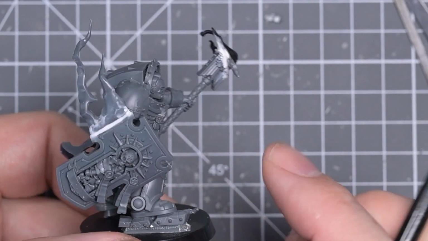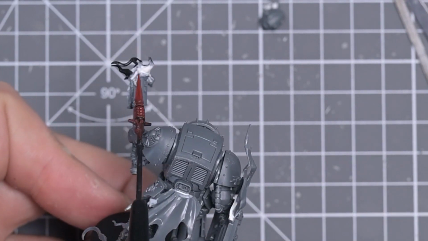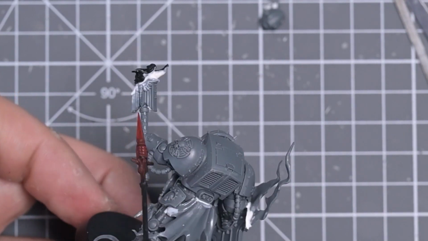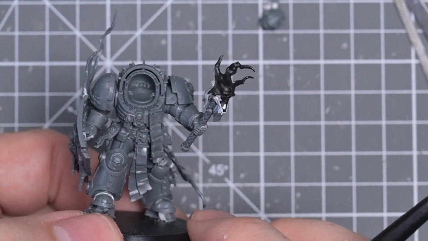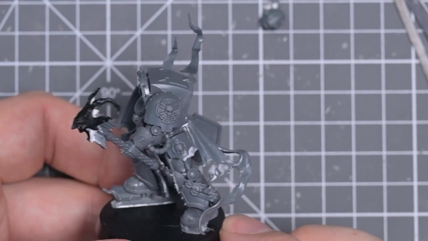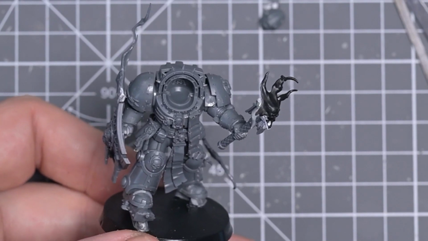We did exactly the same thing with that, squeezed loads of putty into that. Added some water to soften and blend all that together, so it looks like the Crozius is melting away into this screaming face. So yeah, that's the idea, was just to try and make an interesting Space Marine chapter for myself.